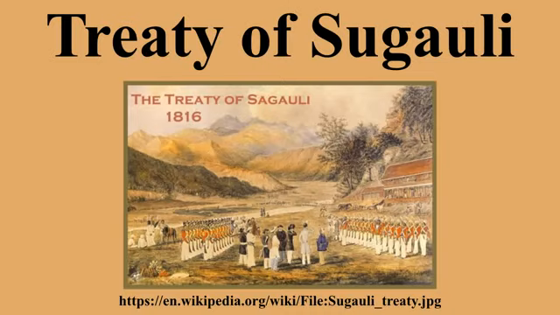The King of Nepal engages never to molest or disturb the King of Sikkim in the possession of his territories. If any difference shall arise between Nepal and Sikkim, it shall be referred to the arbitration of the East India Company. The King of Nepal hereby engages never to take or retain in his service any British subject, nor the subject of any European or American state, without the consent of the British government.